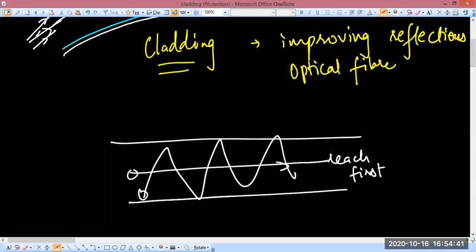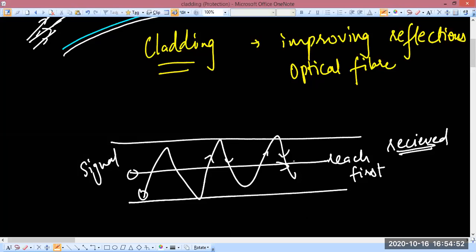So because of that, when the signal sent from here is received, there is a problem, right? Because this one will still be coming, and this one would have reached first. So because of that, there's some kind of problem. Okay, now that goes too much into the technology side, you don't need that much. But like I said, this is one kind of problem that happens.